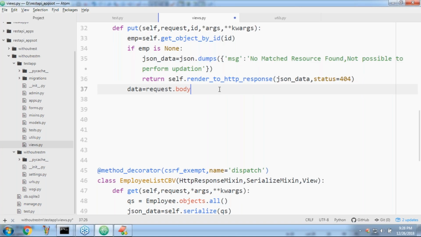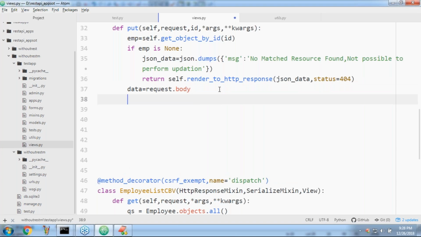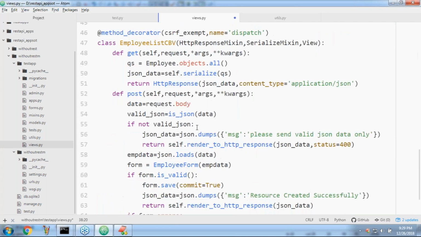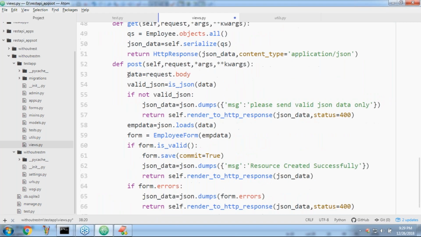Now what I want to check is whether the provided data is valid JSON or not. Friends, please confirm how to check whether it is valid JSON or not. Somewhere we had this in the post method.